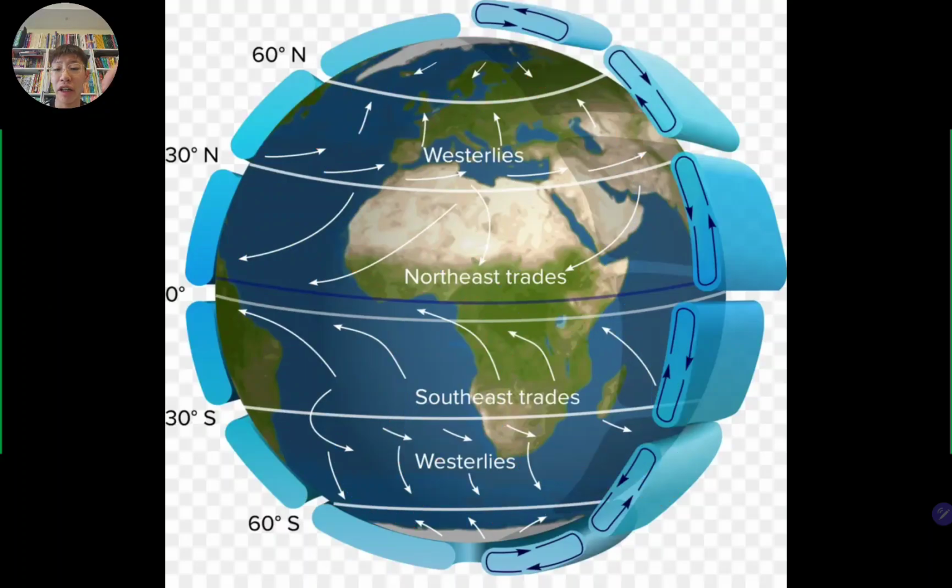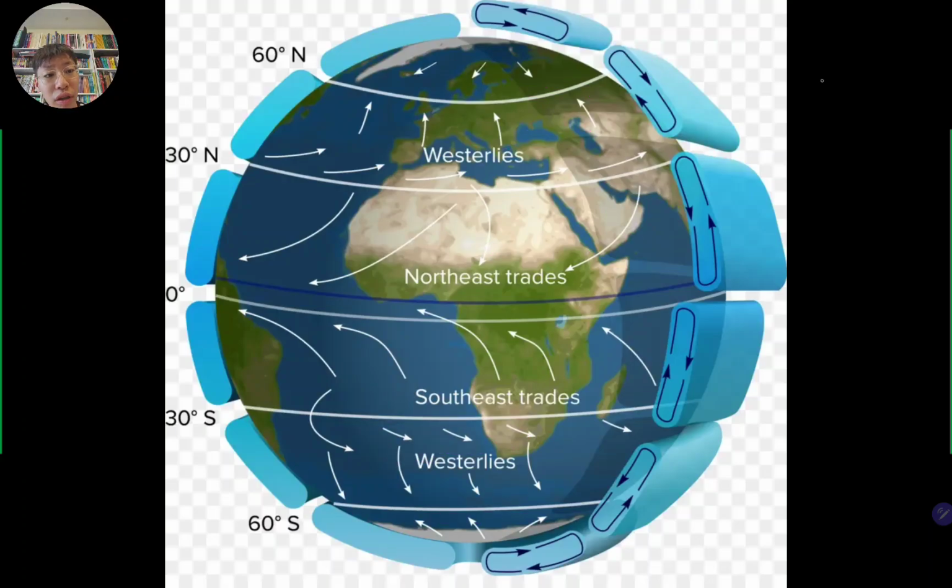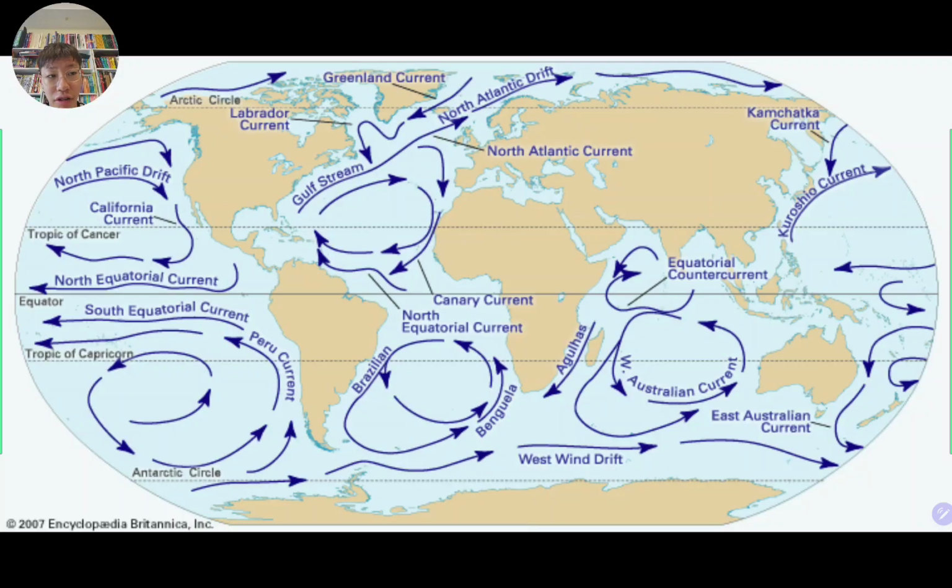If the Earth was not rotating, of course all of this would go in straight lines. But since the Earth is rotating all the time, all this wind, instead of blowing in straight lines, blows in curves at angles. And it's mainly because of the rotation of the Earth, as I've just mentioned. In the north, the wind goes off to the right, while in the south, it blows to the left. And of course, from all those wind currents, you can create these kinds of things.